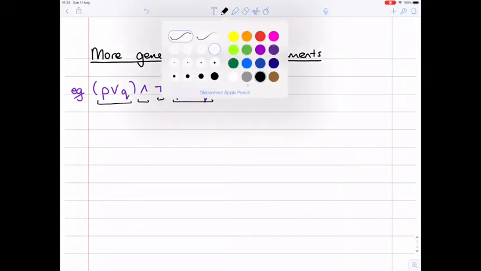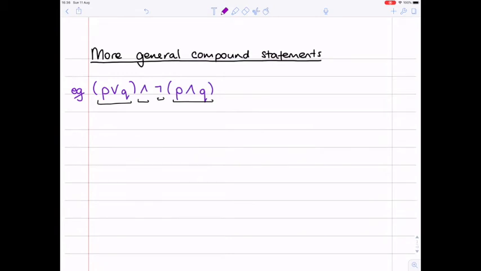So the trick to solving these kinds of things is to work step by step. We're going to build up a truth table, but it's going to have a lot more columns than we're used to. We're going to start out with the standard truth table for P and Q. In the usual order, we want to know when both of them are false, when P is false and Q is true, when P is true and Q is false, and when they're both true. And now we start breaking up our long statement into smaller bits.